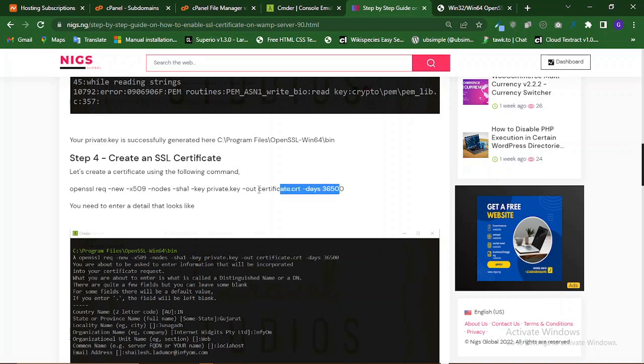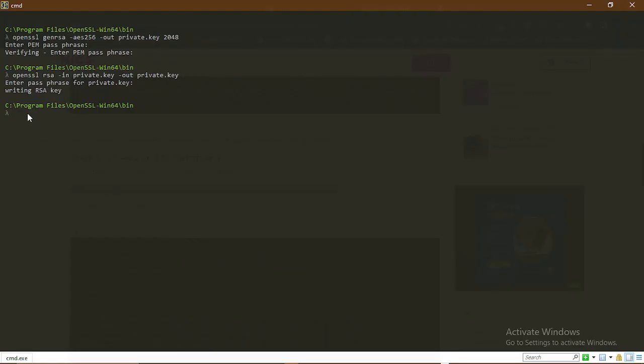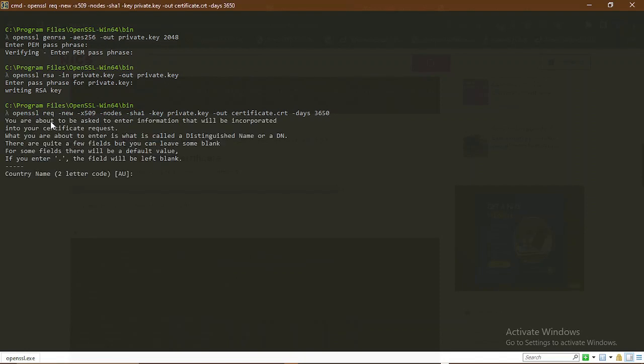Just like what we did, you copy this command, take it to your emulator, paste the command there and press enter. Okay, it will ask you some information. You just have to fill it out. It's not that you should fill out everything correctly, but at least stick to giving relevant information. Okay, so it's asking for my country code. I'm in Nigeria, so I'll type NG.